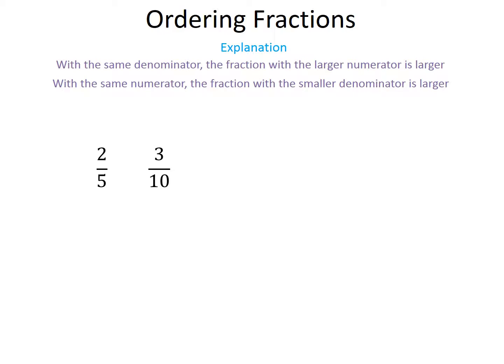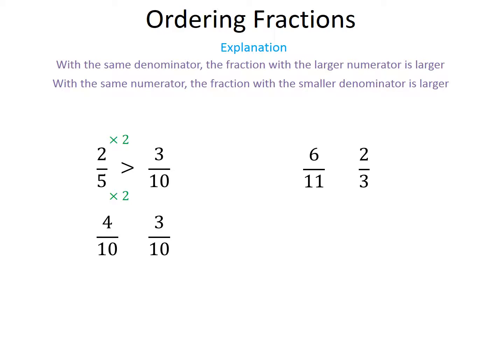When you're adding or subtracting fractions, it has to be the denominator, but when you're comparing fractions, it can be the lowest common denominator or numerator. So here I'm going to do the denominator, simply because I can turn 5 into 10 really easily. So multiply by 2 on the top and the bottom, and that means I end up with 4 over 10 and 3 over 10, and that means that this one's going to be bigger because it's got more pieces. The pieces are all the same size because the denominators are the same, but this one's got more of them.